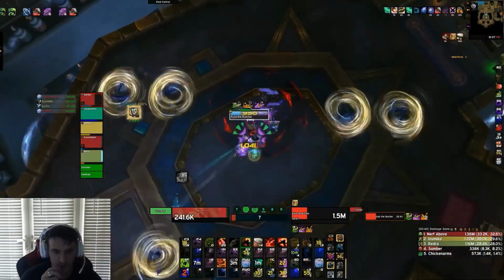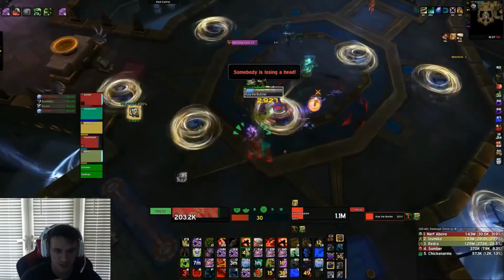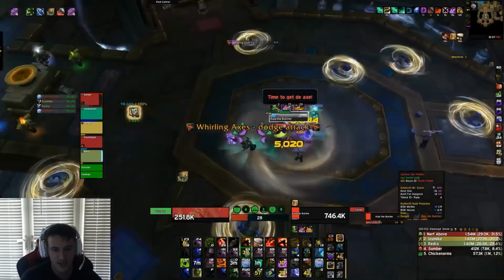And it's important that if you have that dot on you, you make sure you don't get hit by anything else, because your healer will honestly hate you. I don't get hit by anything else. Good job for me. Good job, MFWest, and he goes down.